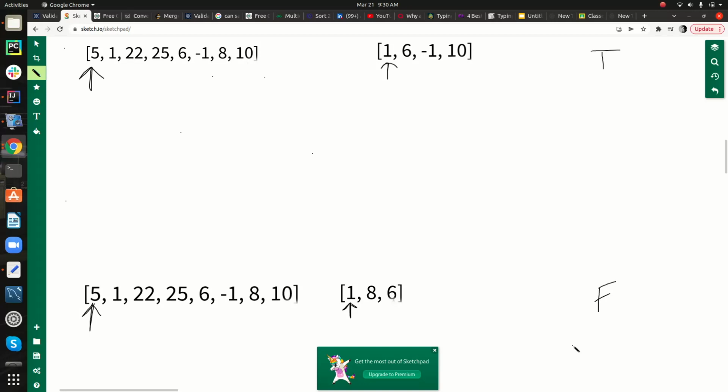So how do we go about doing this? Normally, first we can have two pointers over here, one on the array and one on the subsequence. Next, we check for equality. 5 and 1 are not equal, so move this and check the next index. Okay, 1 and 1 are both present. If they're equal, move both of the pointers by 1, like this. So now do the check again. 22 and 6, are they equal? No, not equal. So next, move this pointer over here.